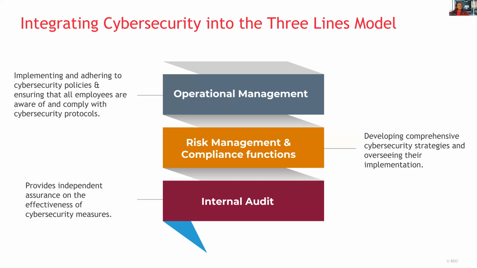management. The first line, comprising operational managers, directly manage cybersecurity as part of their daily responsibilities. Think of them as guards at the gate. They implement cybersecurity policies and ensure all employees are aware of and comply with cybersecurity protocols. On the first line, tools such as endpoint protection, secure authentication, and regular software updates are essential, alongside ongoing employee training in cybersecurity awareness. Just curious, have you ever been trained on cybersecurity?